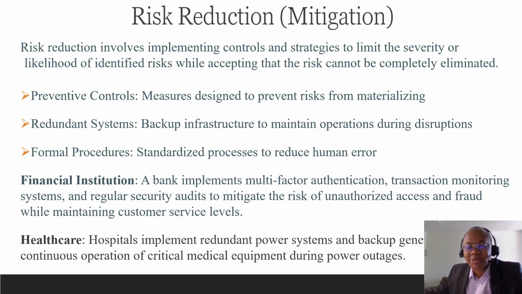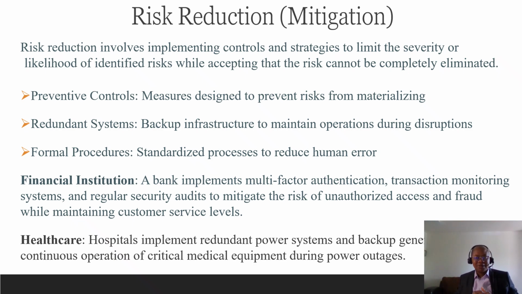Risk reduction, or risk mitigation. A lot was said about this in our previous video. However, risk reduction involves implementing controls and strategies to limit the severity or likelihood of identified risk, while accepting that the risk cannot be completely eliminated. So your goal is to put controls in place either to reduce the frequency or to minimize the impact. There are preventive controls, which are measures designed to prevent risk from materializing at all.